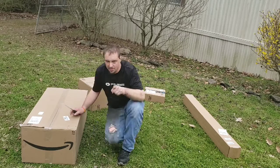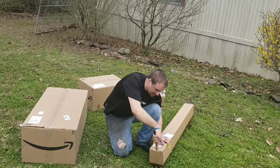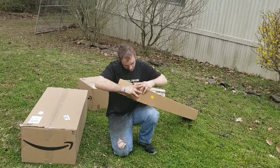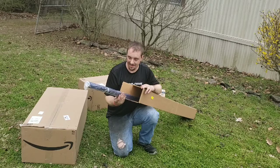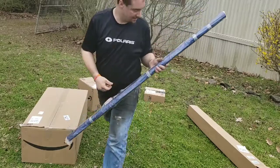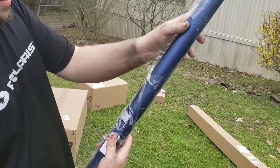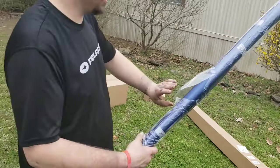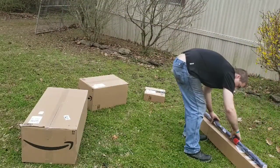I think we're going to start out smaller. We'll start out with what our next step in the process is going to be here, guys. Our next big step of what we're going to work on is the vinyl. Oh baby, that is a very pretty metallic matte blue finish. I like it. I think I can live with that. Set that over here on top of the box.